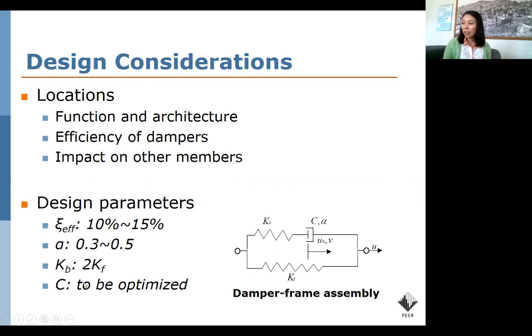And the last but not least is about the damping constant, which is perhaps the most important thing in terms of sizing these dampers. And this is a major parameter I selected for my study. So in the previous case, I showed you how I refine the scheme based on this procedure, but it's on a manual design basis. And this factor in the later optimization study I will show shortly is also selected to be the design parameter.